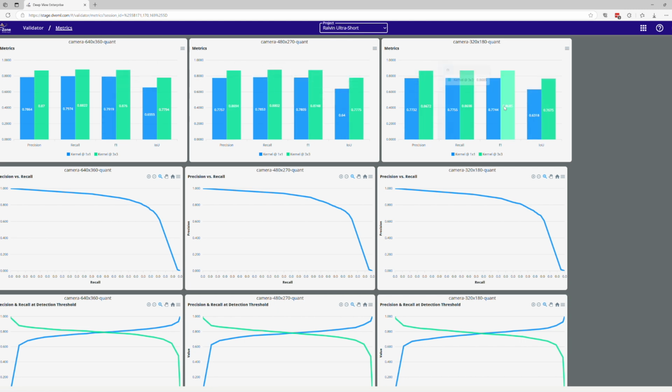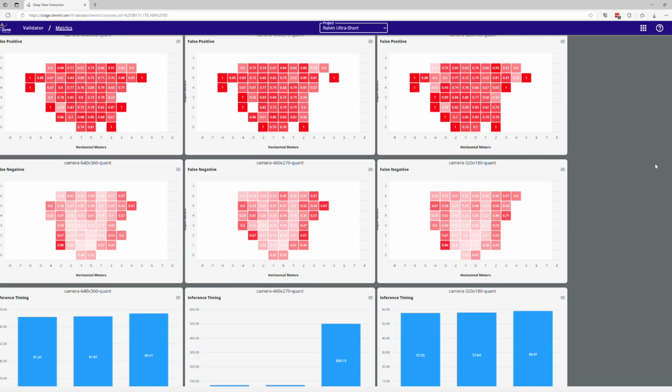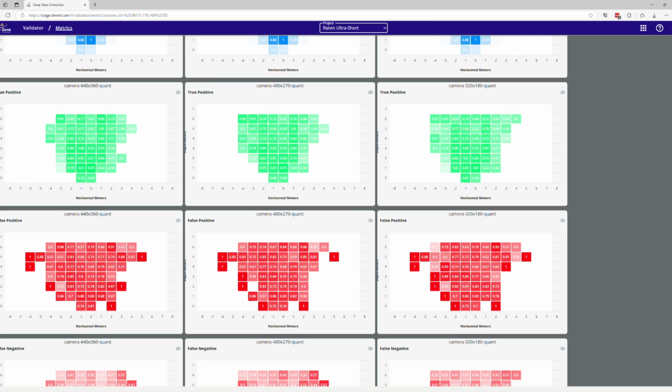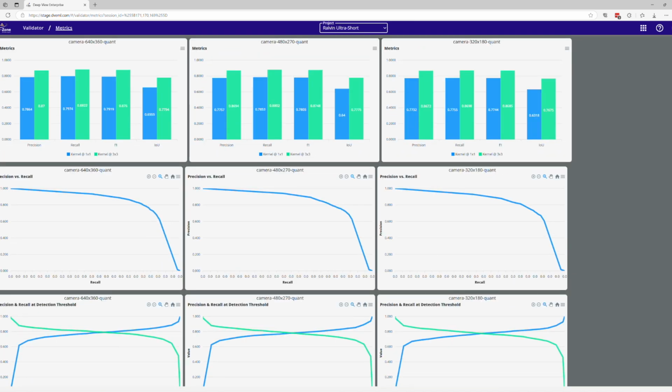We see that the numbers hold when transferred to the embedded device, but these timing metrics at the bottom will change a fair bit, because they'll now be running on the NPU accelerator on the device, and we certainly don't want to be seeing these types of outliers. So that'll be the next video.